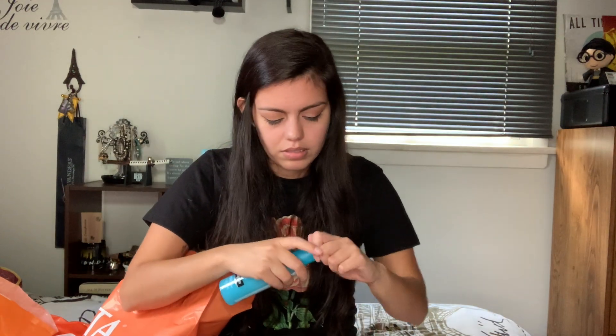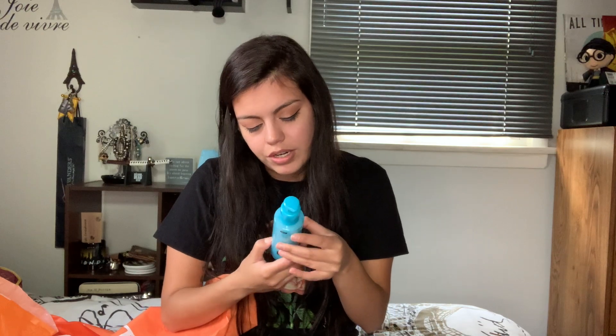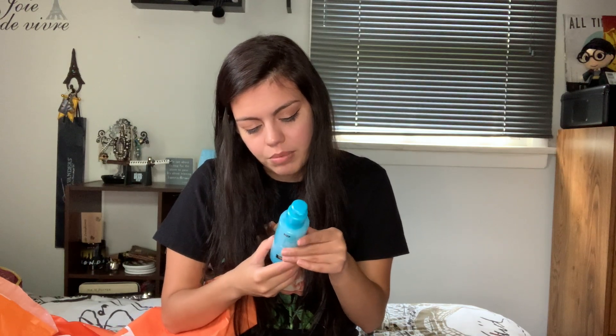Let's see what the lotion smells like — see if it smells like the cleanser. I'll try it on my hands. It says it's no fragrance, but I'm not really a fan of the smell of the Neutrogena lotion. You can use it on wet or dry face and it helps remove makeup, and it's fragrance-free — but I'm not really a fan of how it smells.